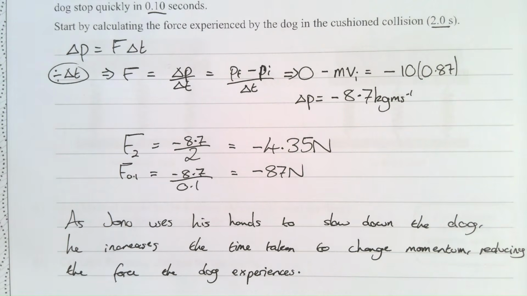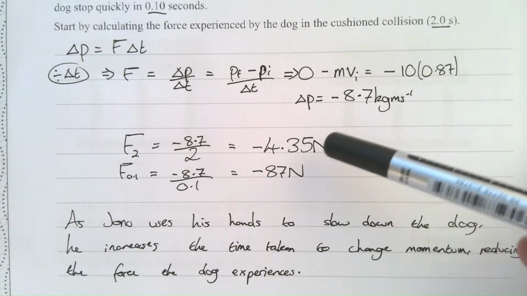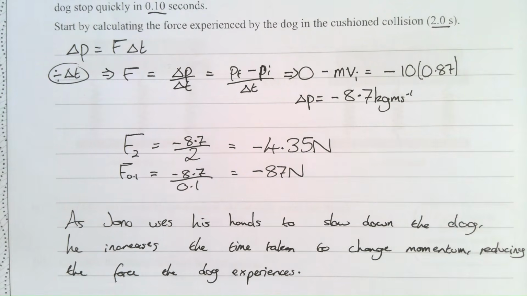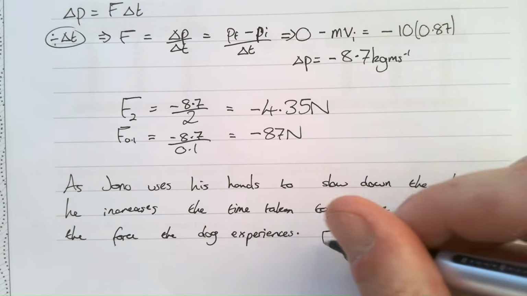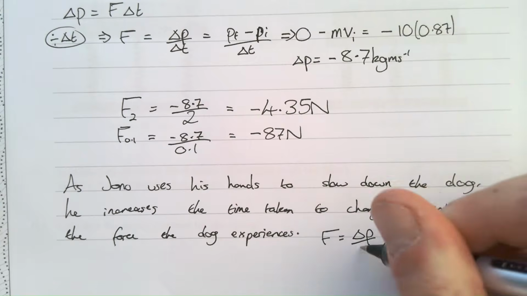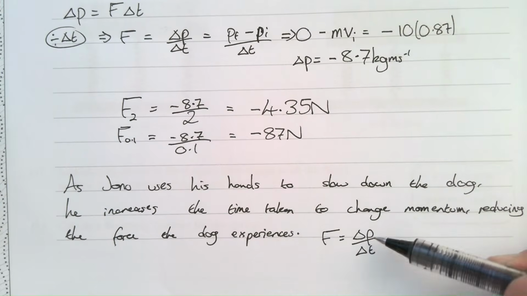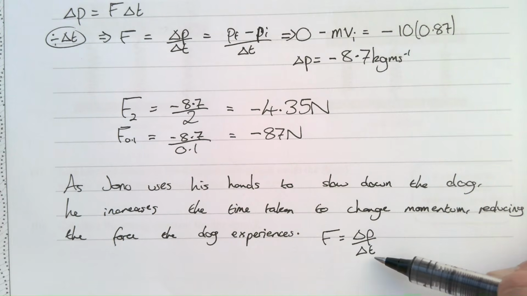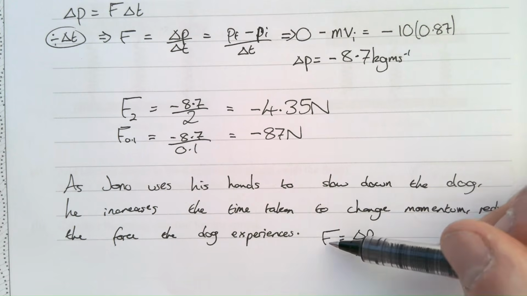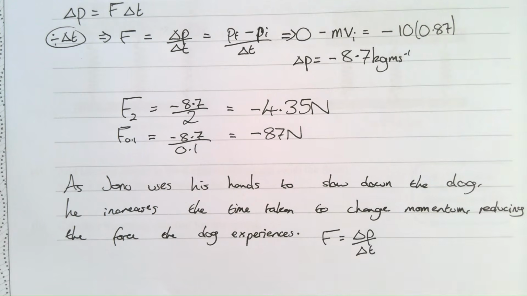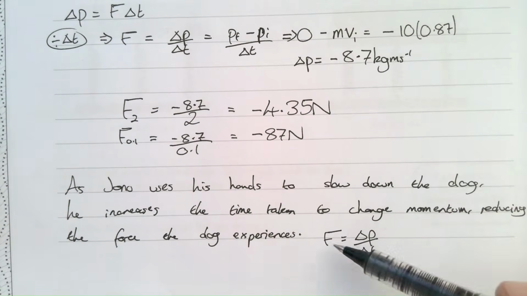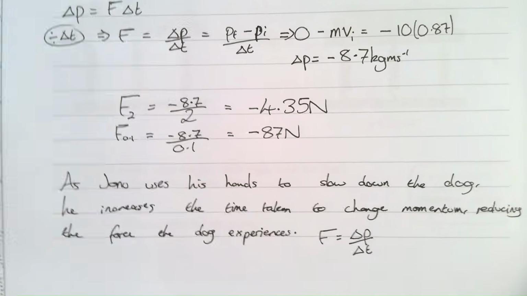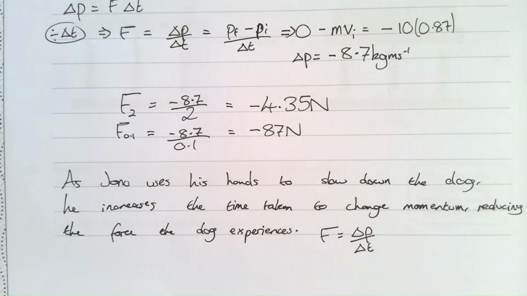Now, these sorts of questions, you could have one where it doesn't ask or suggest that you do the calculation, and instead you just describe this last sentence with the equation F equals delta p over delta t, and you can say, if the change in momentum stays the same and the time either increases or decreases, the force will do the opposite, because the time is on the bottom of the fraction. The time gets very small, the fraction gets very big, force gets very big. But as it didn't ask, we don't need to worry about that.